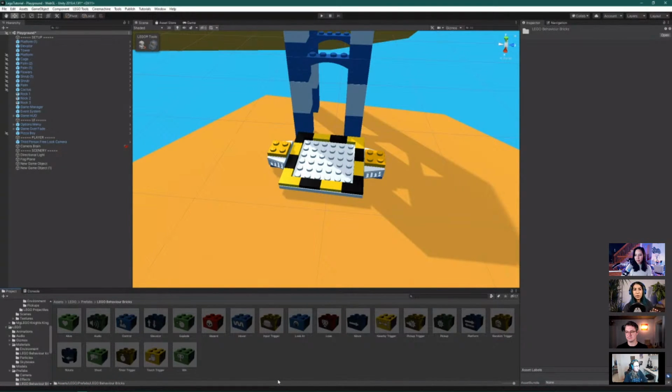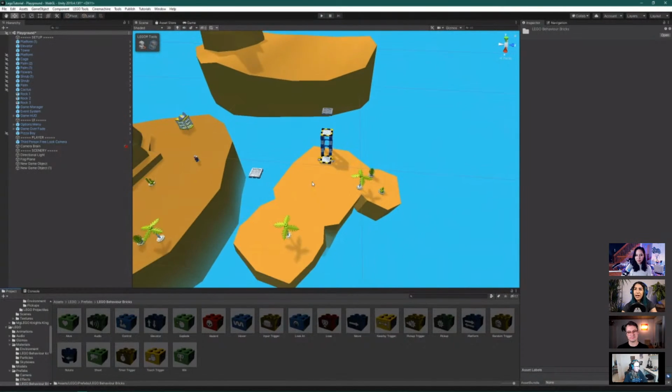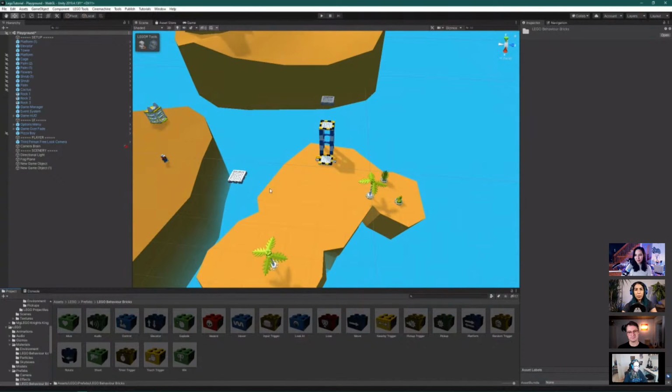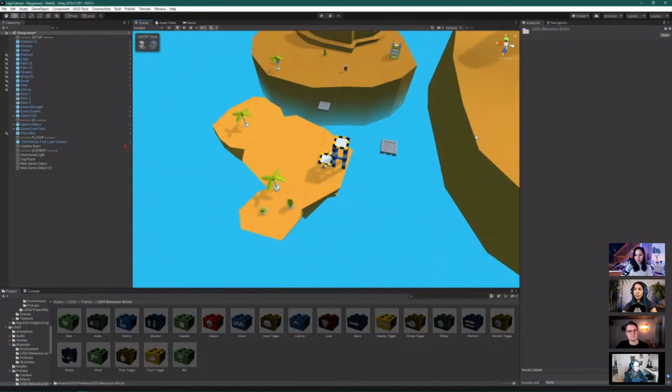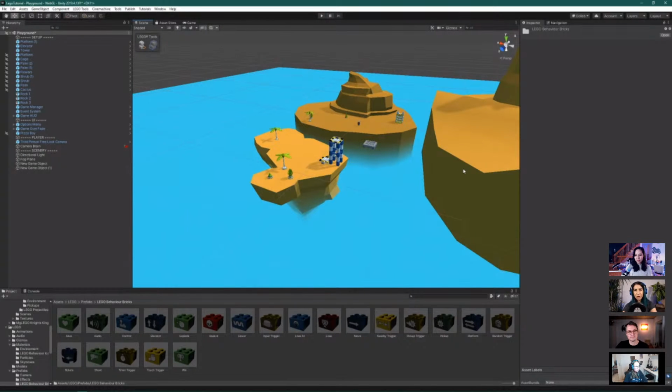Like Anders mentioned, these blocks all apply different behaviors to the objects in our scene. What I want to do right now, if I zoom out, you can see I have the 3 islands here. We know Pepperoni can jump over this platform and make it to this island, but that's not going to fly over here. We're going to need a lot more than that. I want to make it a bit more challenging. I just don't want this to be a game with platforms.